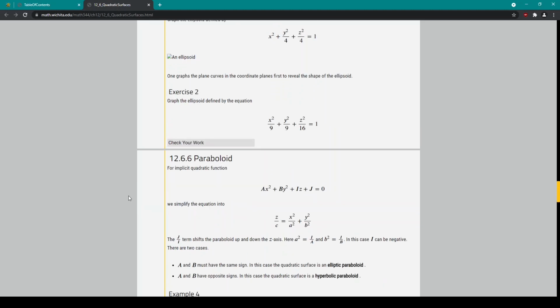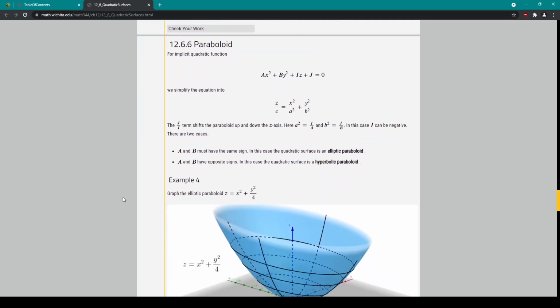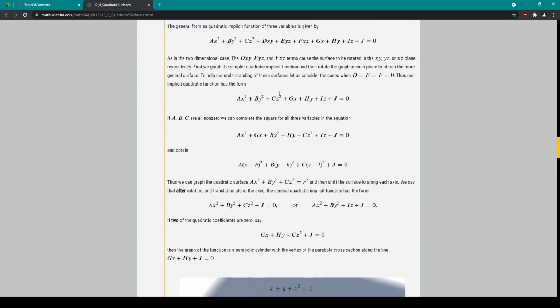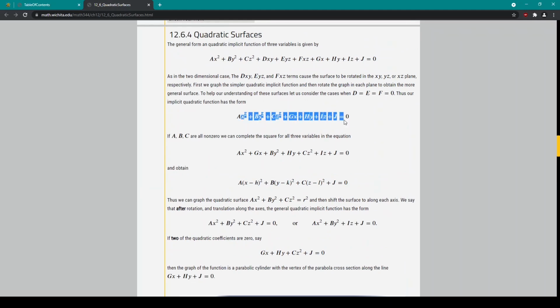And one of the things to pay attention to, and this goes along with a comment that was made earlier when we were trying to figure out what one of our 2D equations looked like, is for our big, long expression in this form, you want to pay attention to the signs on the quadratic terms. So the x squared, y squared, z squared terms, if the coefficients on those are negative, depending on how many negative coefficients you have, that will tell you what sort of gross shape the quadratic surface is.